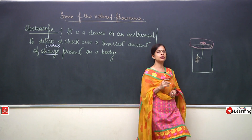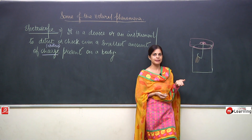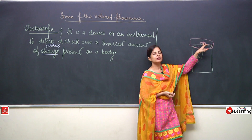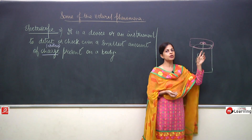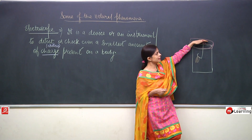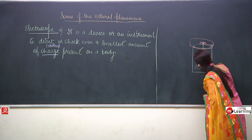Take the scale and rub it nicely on woolen clothes or on your head — not an oily head. It will develop a charge and attract bits of paper. Then you will touch this wire on the upper side of the cardboard. As soon as you touch the scale to this wire, you will find that the two aluminium discs will move apart. They will go to position B — spread apart from each other.